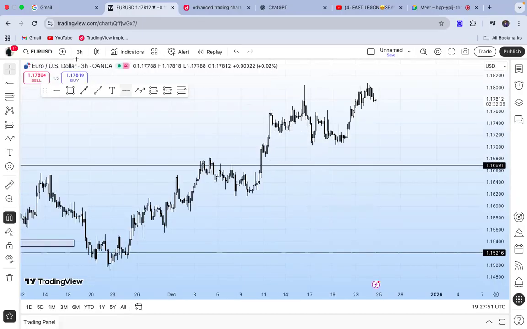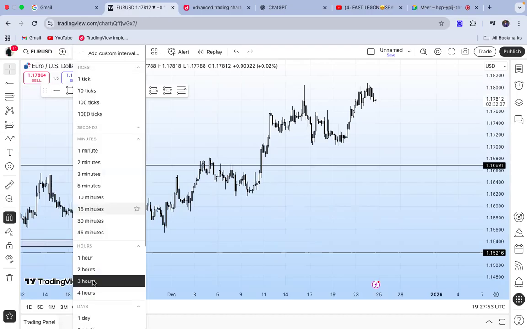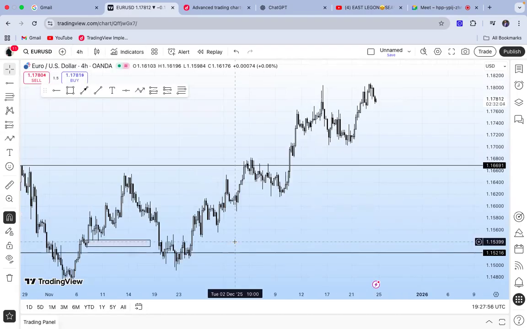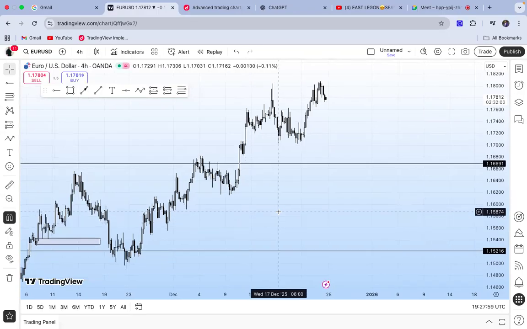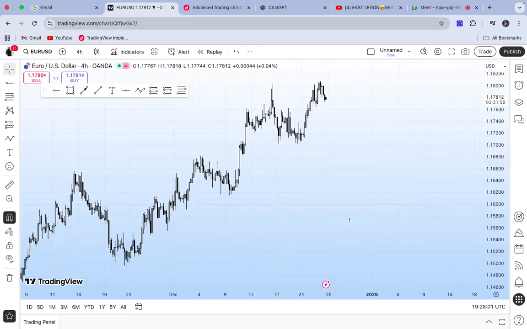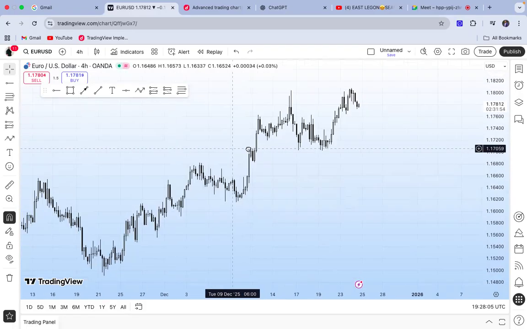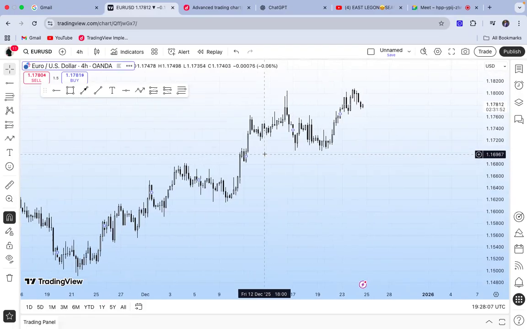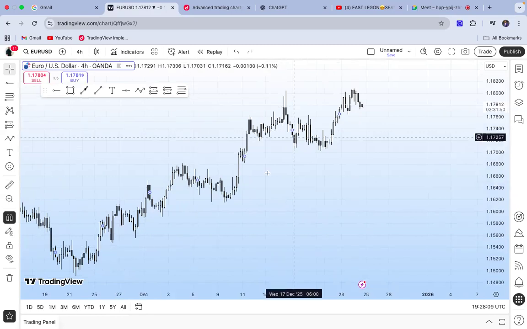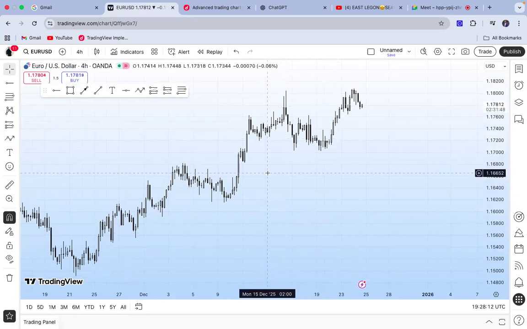So we are going to identify the structure. We should be able to tell the structure of this market by identifying the levels, okay, the highs and the lows. So I want to deal with only this part of the chart. Now, when I look at this, I know that it is an uptrend. And the reason is I can identify higher highs and higher lows. I want to believe that you can also identify that.